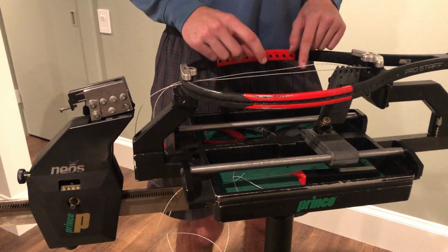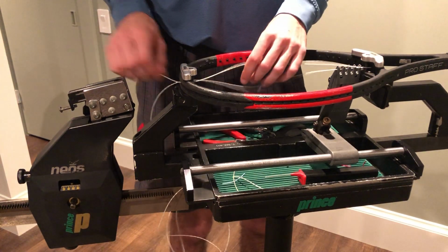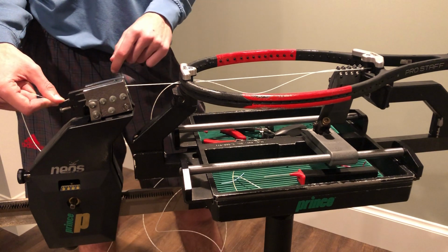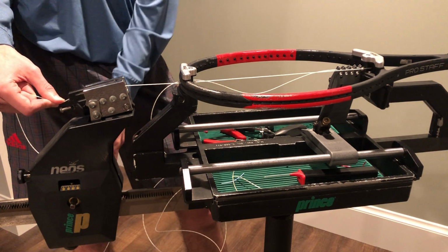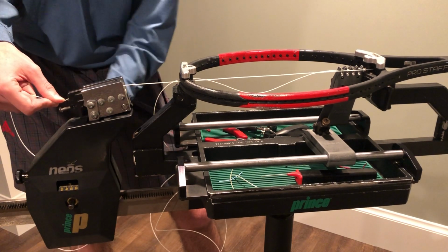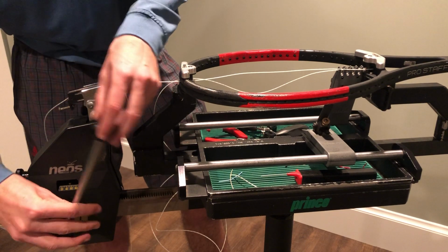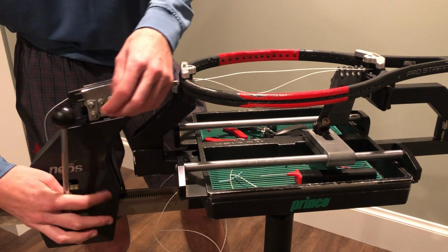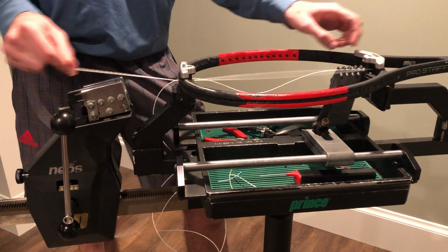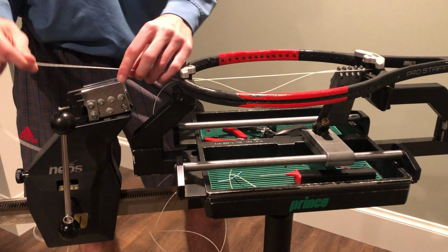So now I'm going to take the string that isn't clamped, which coincidentally is my long side. And I'm going to put it in my gripper, right here, like so. And then I'm going to pull back by rotating this. I'll even put the clamp on the other side, so maybe you get a better view. So I've got my string that's not clamped. Of course, it does come back around and is clamped here, but this side is all free.